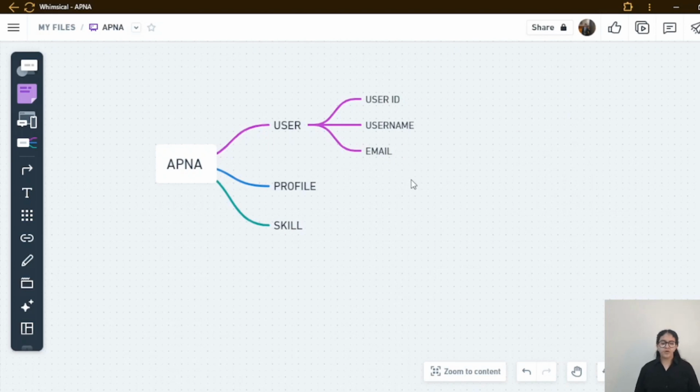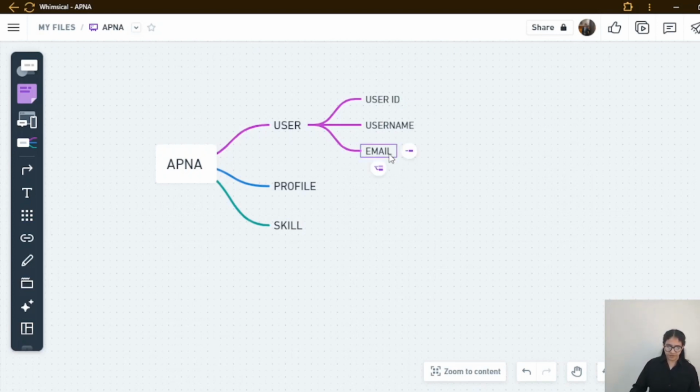As I told you, each entity has its own primary key. So in user, what can be the primary key here? Yes, user ID. So user ID is the primary key here. Each and every user has its own unique ID and the value cannot be null in any case.